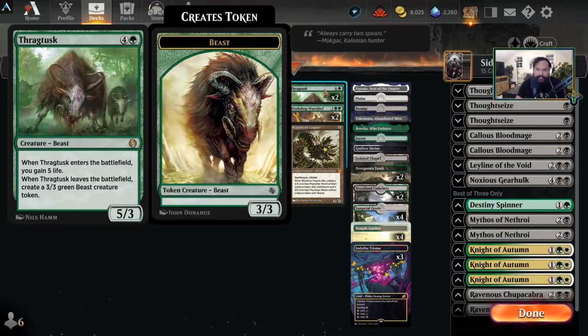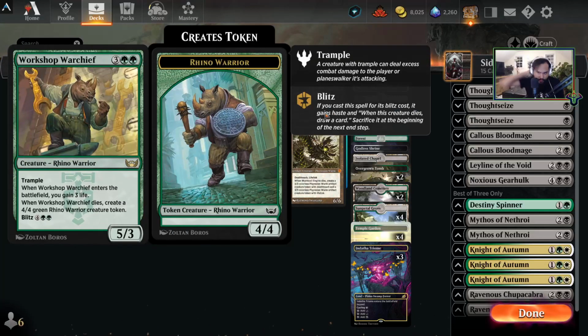Warchief has trample, Thraggy doesn't, but Thraggy has a better leave the battlefield ability because it only has to leave the battlefield to make a beast. Warchief has to die, but you do get a bigger beast. It's a Rhino Warrior, but you know, it's a bigger token.